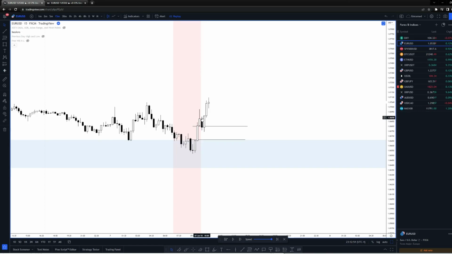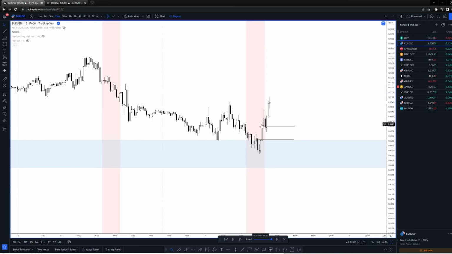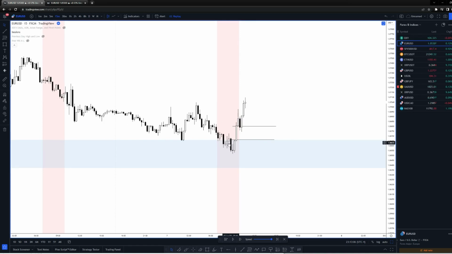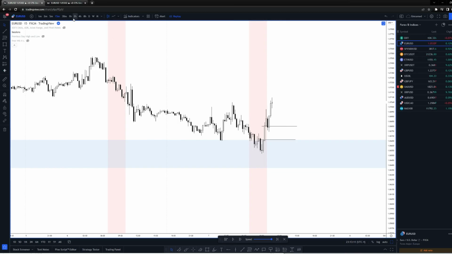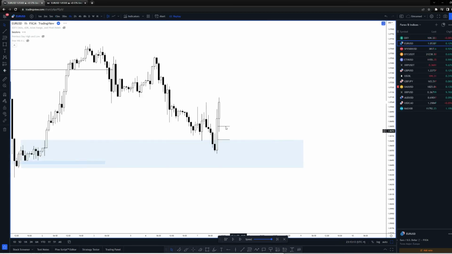Typically when you see this, especially if it engulfs the prior candle that was a down close candle, you usually won't see the market come back to go a little bit deeper, especially after the market already hit a very key significant level. But nonetheless, the market pushes up, and I'm going to show you on the 1 hour to speed things up. The 1 hour did leave a little bit of an imbalance right there, which actually was tested the next day.